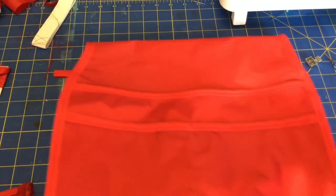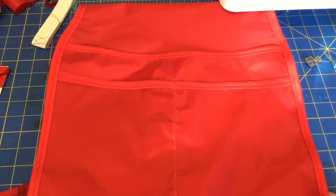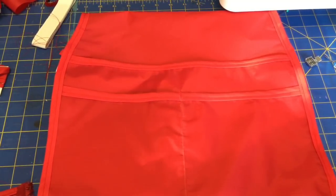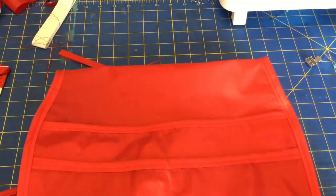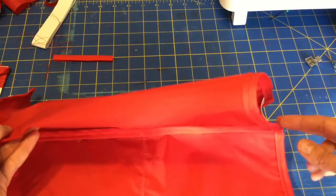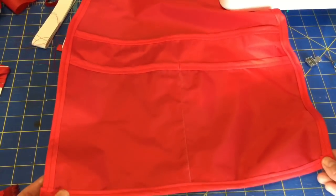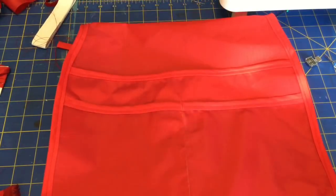All right, so seat sack complete. 1 down, 1 million more to go. The hardest part about doing this was stitching the binding on that curved part. That was probably it though. I mean, everything else is really basic. You saw it's just simple shapes.